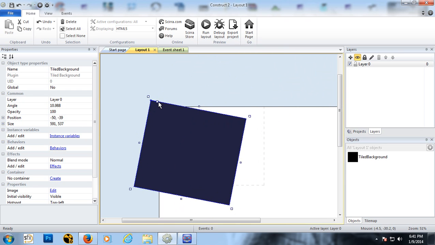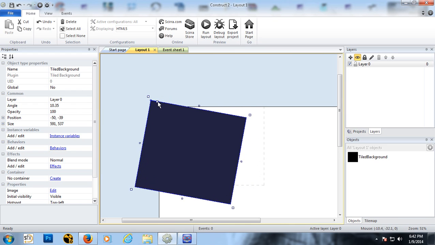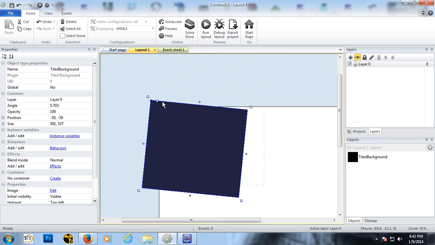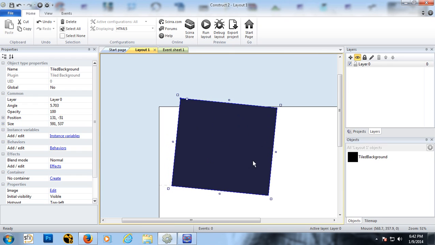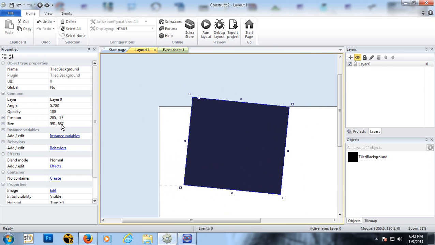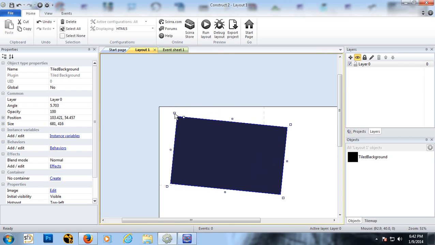Any changes that we do, we can see updating right over here. So we have the angle is now at 358. And if I click this and move, you'll see it slowly starts to change to, now it's 318 or whatever. And the same thing with the position. You can see as I move it around, I could just click anywhere inside of it and drag it around. See, the position is changing, and over here the size as well. If I start scaling it, the size is changing, and the position is changing as well because we're moving this point here.